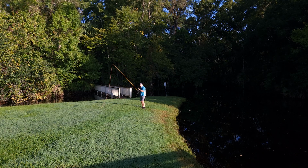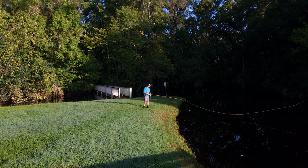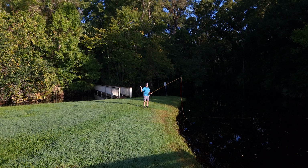If I threw it and someone was holding the string, when it gets tight, the heavier the stone, the more it's going to bounce back. So we don't want to have that thing bouncing back, which is going to create slack in our cast. And slack in our cast, whether we're going forward or back, means that we are not pulling on a tight line. We're not utilizing our entire stroke to help make our cast. Some half, almost all of that stroke could be wasted doing nothing but pulling the line straight.